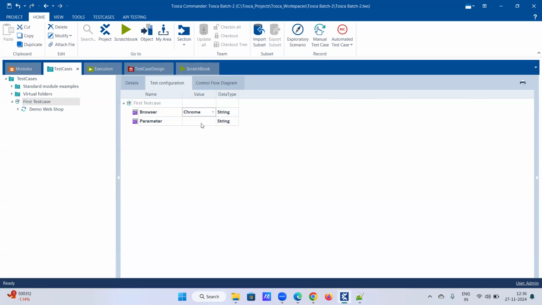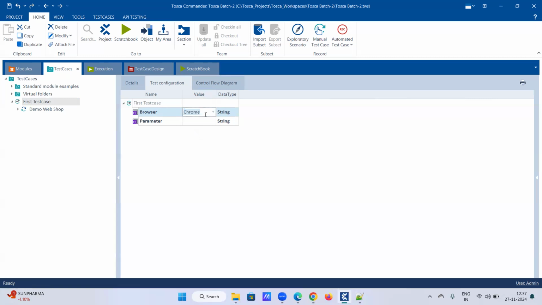By default, your Tosca will choose Chrome or Microsoft Edge and open it directly. But I want Tosca not to get confused anywhere, so I'm giving Chrome. You can also give Edge, Firefox or Internet Explorer, wherever you want to execute this test case.